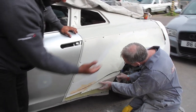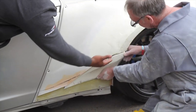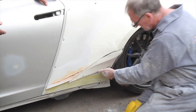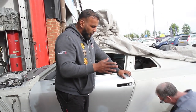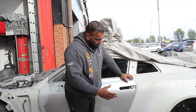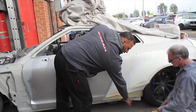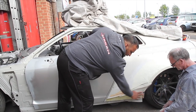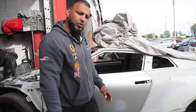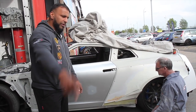We're also going to alter the bottom part of the arch as well. You can see Dave's chopped the whole section off, and we've raised that section, which used to be down here. Just taking it right up because I've got a little idea with the carbon running boards that we have and the fins that go on the back. Well, we're going to alter that and change that as well, and put in a big carbon fin at the back, which then kind of makes this whole section here into like a vent. Looks a bit messy to look at now, but you see where I'm going with it.